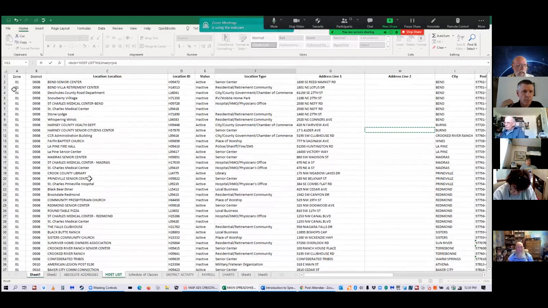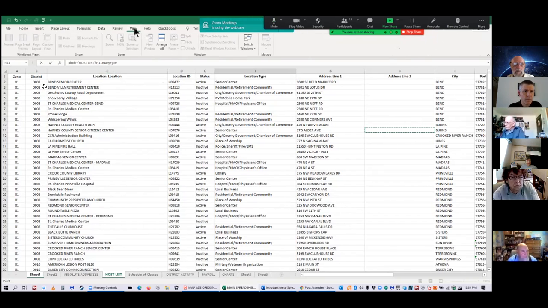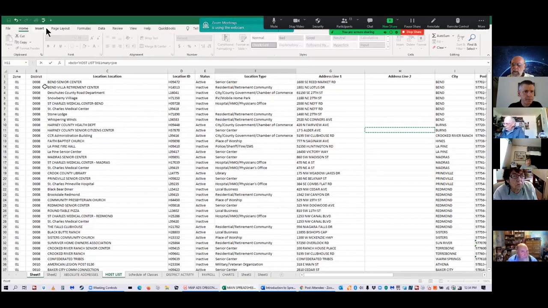Right? Now, on this particular spreadsheet, we said that it's arranged by zones, but I might not want it to be by a zone. That didn't do it. I'm going to go over here and remember districts are 8. I want to highlight this and I'm having difficulty here for some strange reason.